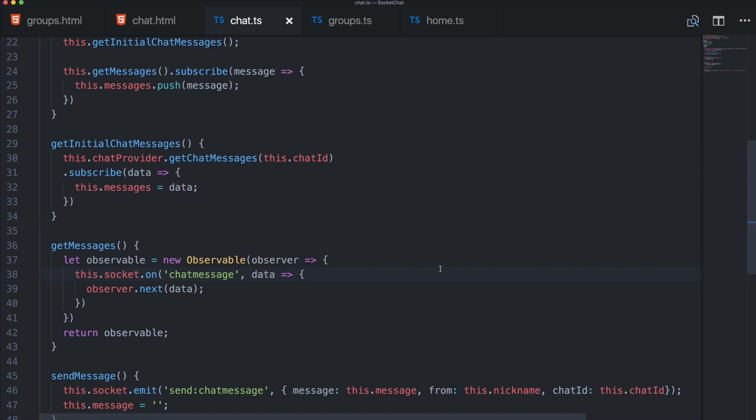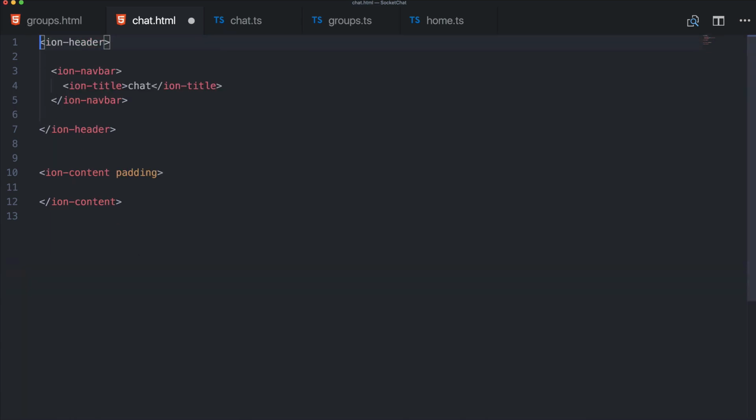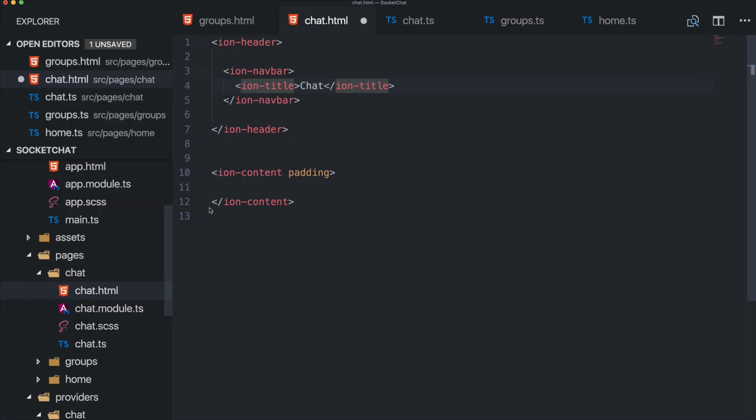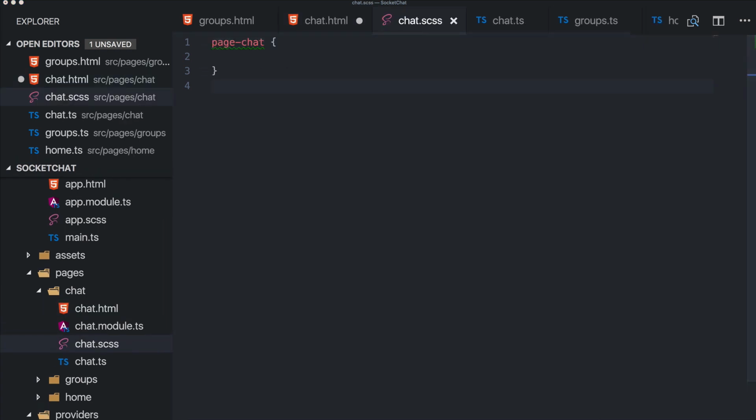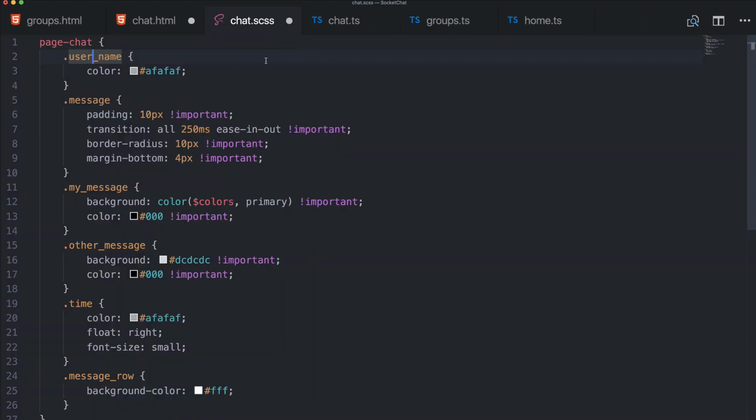Now, I think the last missing part should be the HTML for this chat. So perhaps I will copy in some CSS and you can use this later, because I don't think you need me writing some CSS.